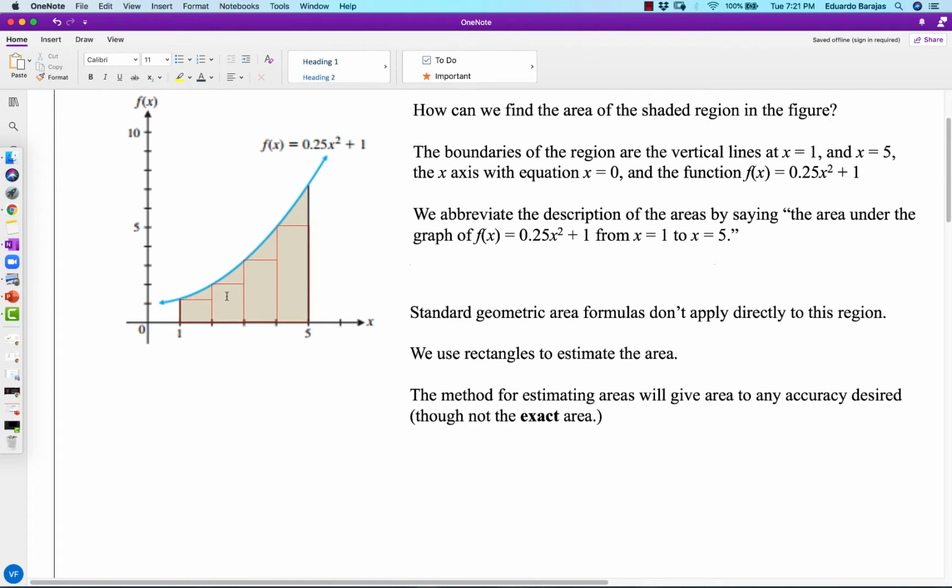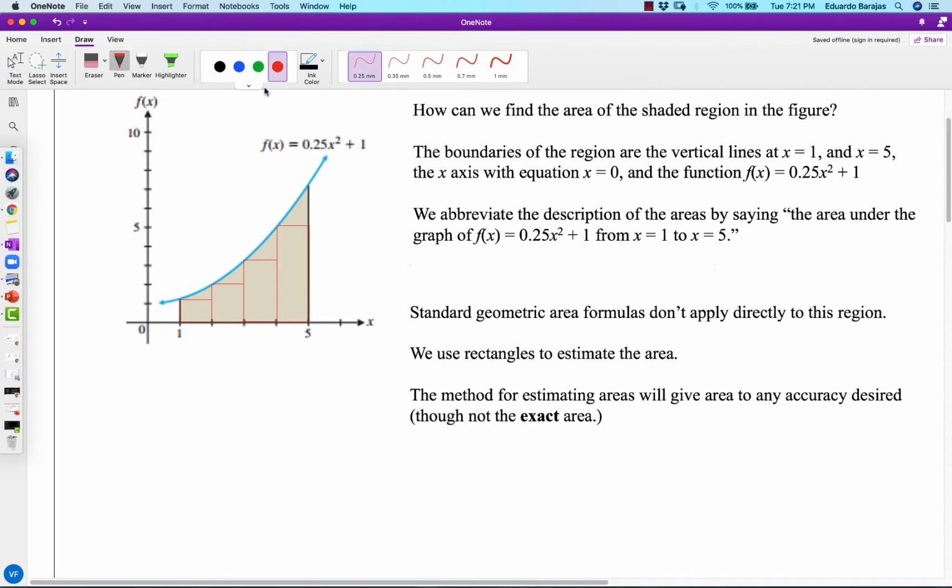So we're going to insert these rectangles into our shape, and then we're going to find the area of those rectangles. If we find the area of this rectangle plus the area of that rectangle plus the area of that rectangle plus the area of that rectangle right in there, if I find the area of all four of these red rectangles and add them together, that gives me a pretty good approximation of the area in brown. Clearly not the exact answer, since there are all these gaps here that we're clearly not counting.